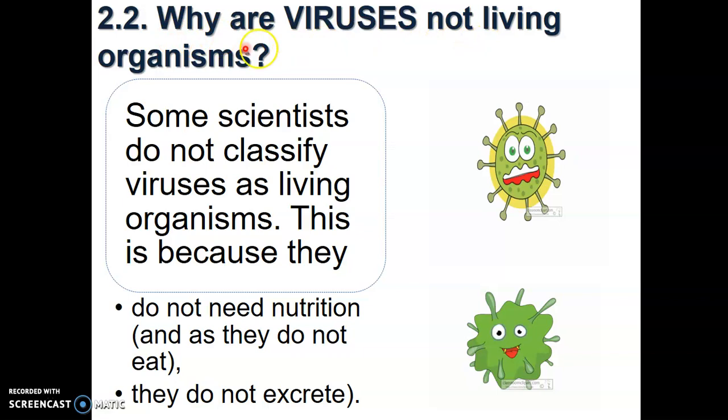So why are viruses not living organisms? Some scientists say that they do not classify a virus as a living organism because they do not perform two functions. That is, they do not eat, as in they do not need any nutrition, as well as they do not excrete. And this is why viruses are not considered as living organisms.